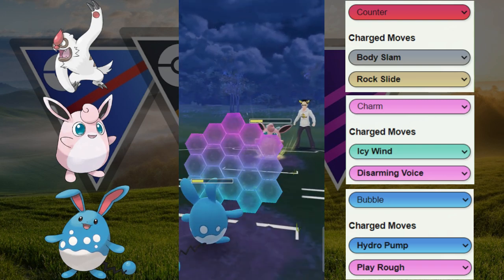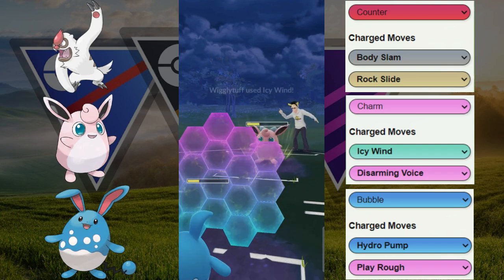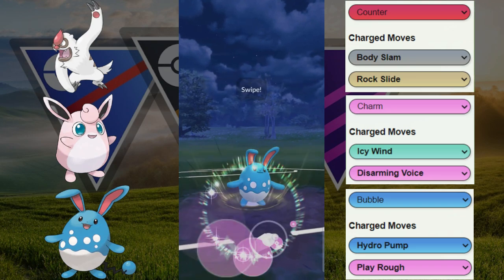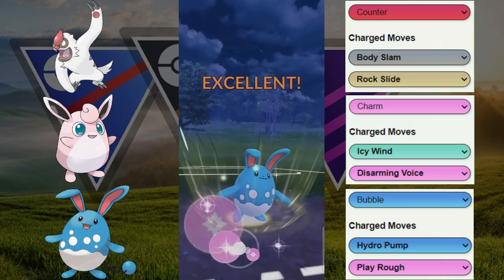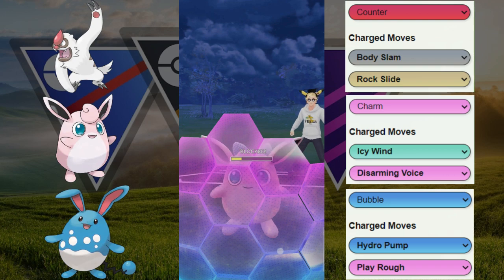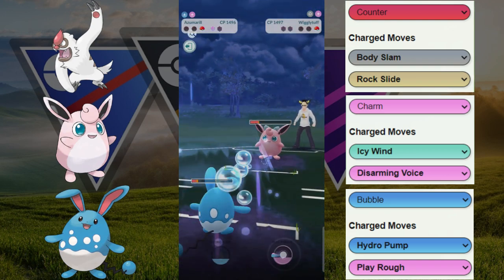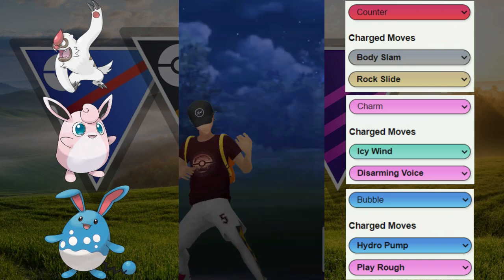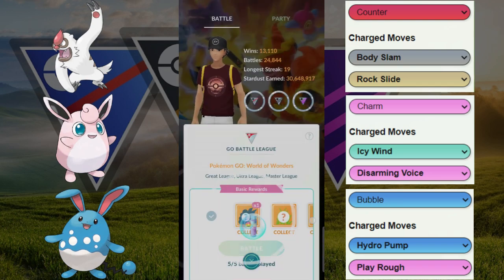We know that they're going to probably throw Icy Wind themselves, but we do have shields to use. One shield goes up. We're going to go for another Play Rough right here. We are definitely going to get a shield, but this is where not having Ice Beam comes into play because it takes us an extra bubble to get to the move. If we were running Ice Beam right there, we should have been able to get to double, and unfortunately that doesn't work out.